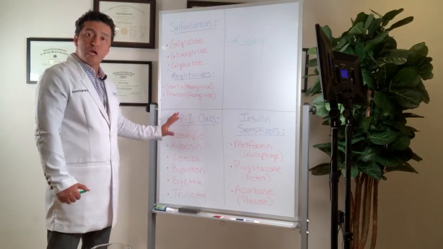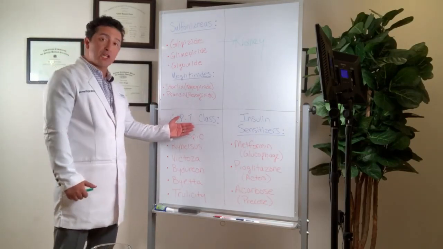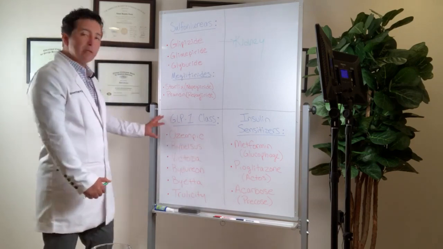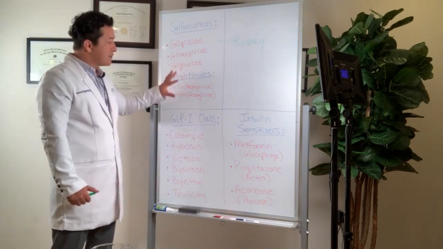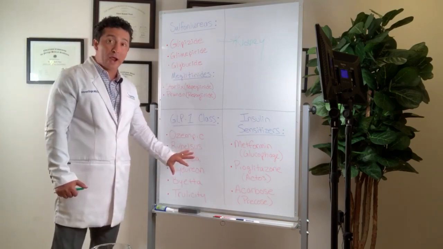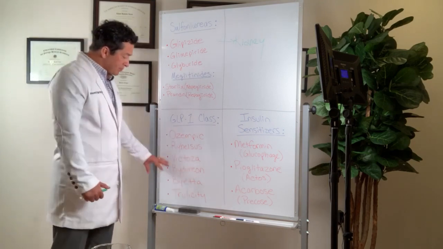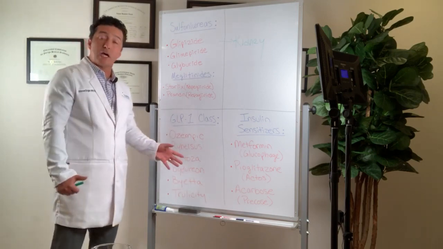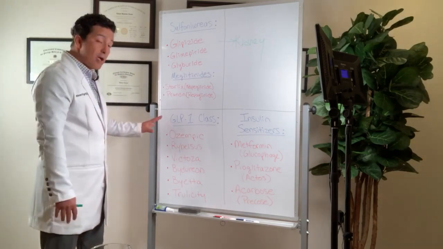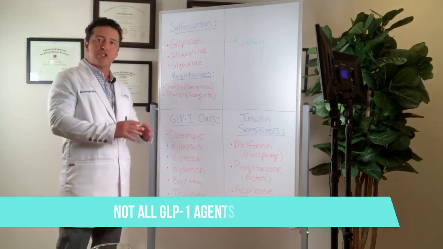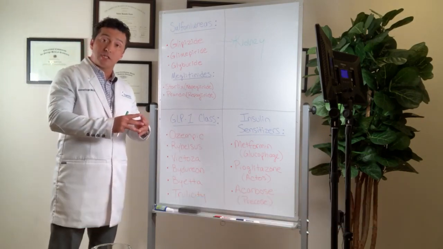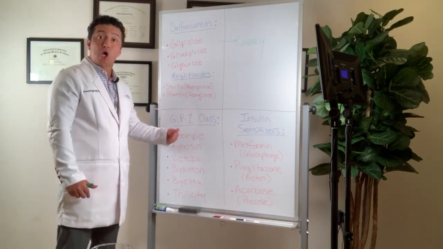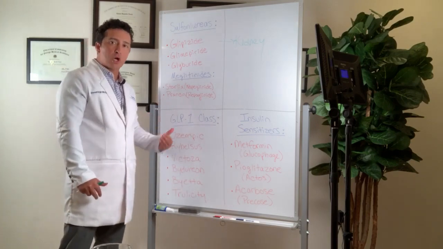But this class will slow down your absorption, which is another good thing. Now, what is the third good thing about the GLP-1 class? It is going to suppress your appetite. Now, did you pay attention to something? GLP-1 class does exactly the opposite of sulfonylurea as it does. Now, they both release the blood sugar, but in a much different way. So, some of these agents are, actually most of these agents in GLP-1 class are basically injections. Now, there has been some resistance on the patient's side, especially in primary care world, because patients don't want to take injections. Injections is just a taboo. People associate injections with insulin, although, you know, we try to explain that these are not insulin at all. They just make your body produce its own insulin, etc. But they still have trouble understanding.